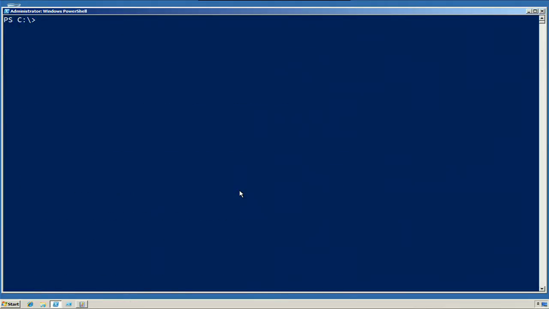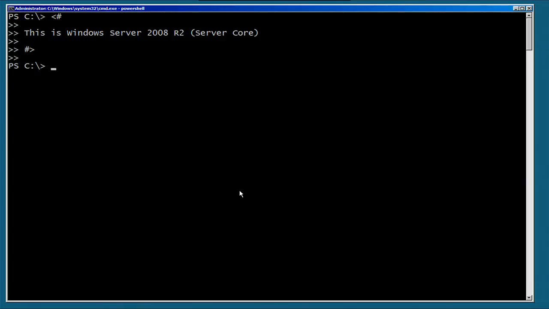So now that I've enabled remoting on this Windows 7 computer, let's talk about the first type of remoting that there is in the world, and it's called one-to-one remoting. Anyone ever use anything like SSH or something like that? Yeah, so one-to-one remoting looks a lot like SSH. Enter-PSSession, computer name. Give it the computer name, wait for the miracle to occur, and you'll notice that the Windows PowerShell prompt changes to let me know I'm on a remote computer.